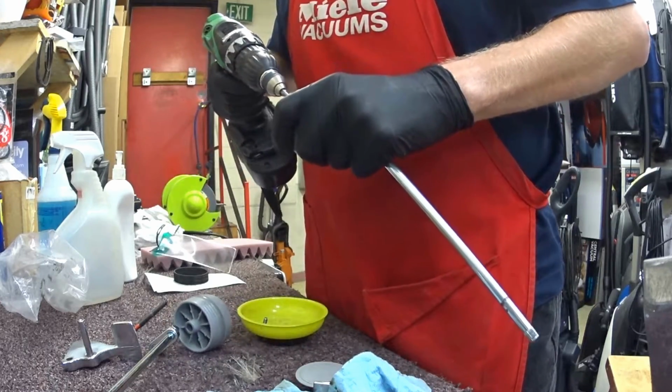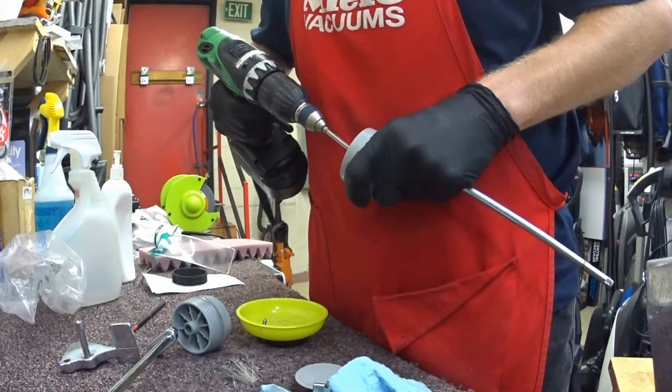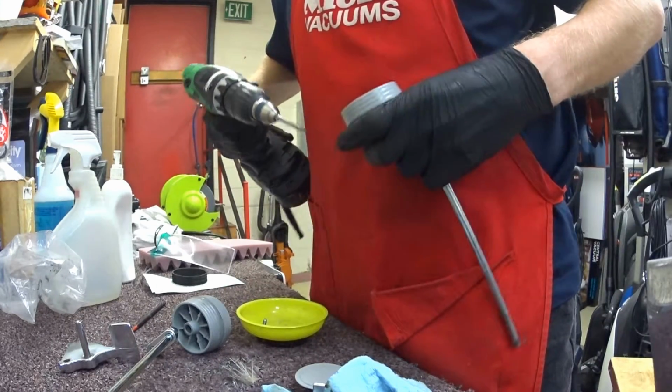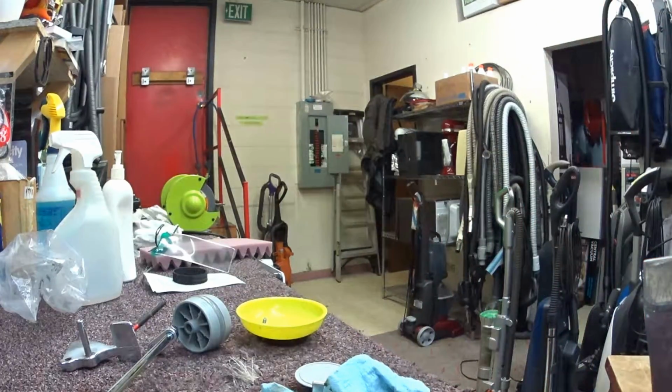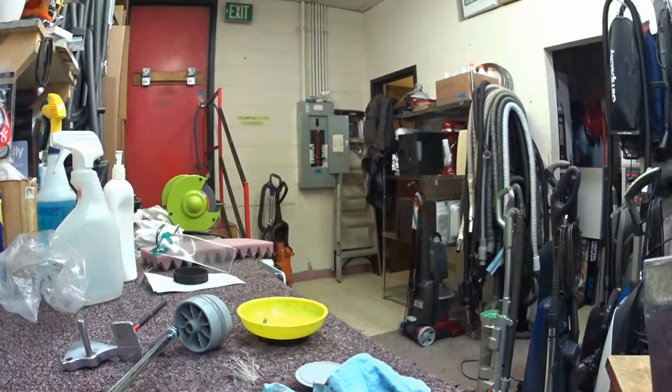That was a little under torqued. I really have that one torqued on there. Ooh, we're gonna set that in the vise.